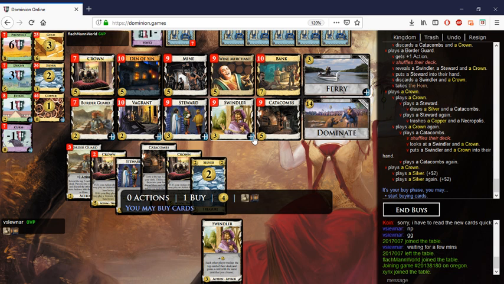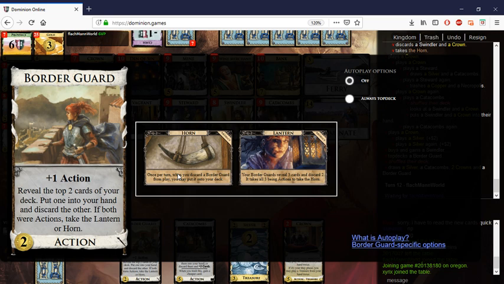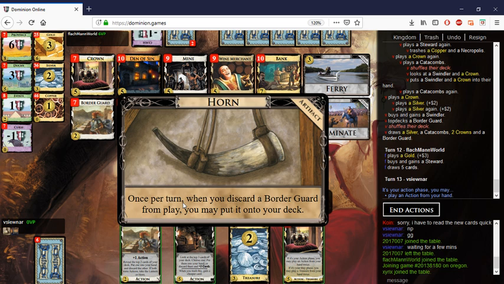Steward. Yeah, look, so clean up. I get to top deck. I only top deck one of them? What? Why? I thought I would top deck all three. Or is it because I only had the horn midway through that turn? Once per turn when you discard a Border Guard.